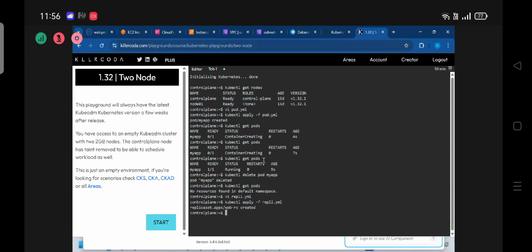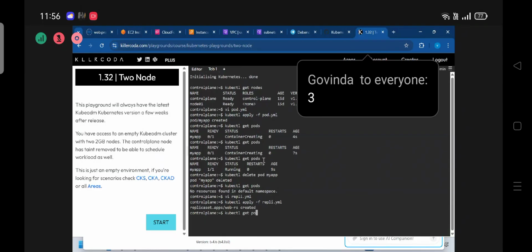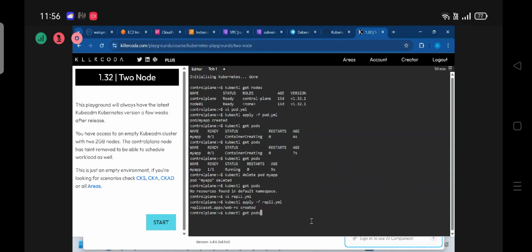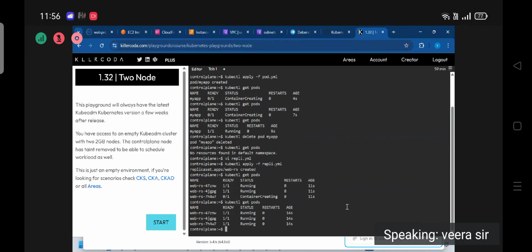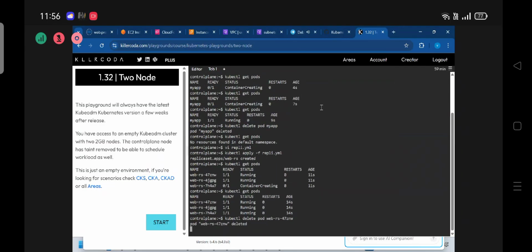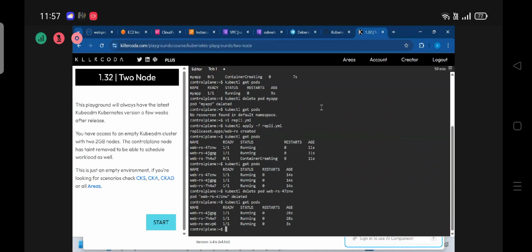How many pods will be created? Three pods. The last pod is still creating. Running. This is a practice environment, they are already created and given to you. Created, right? 3 seconds ago.